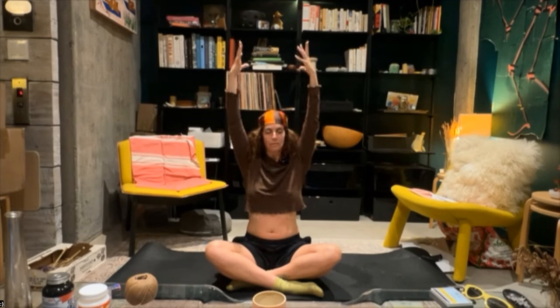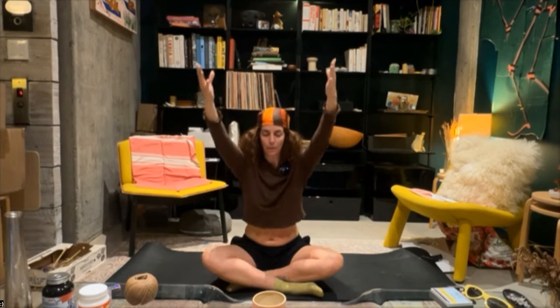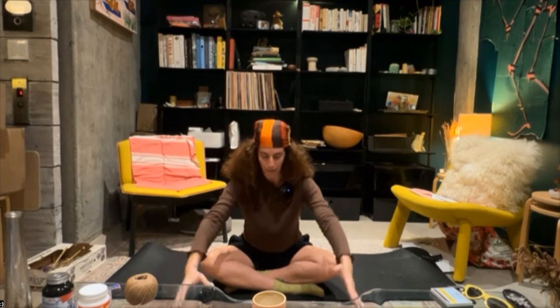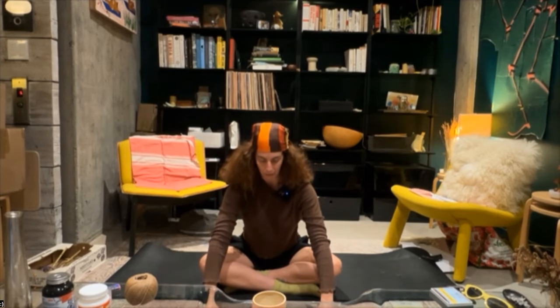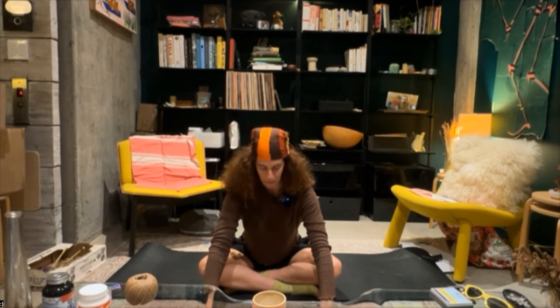Inhale. Exhale. This time we're going to fold over with a flat back. Fingertips come to the ground. We have a long spine from the top of the head to the tailbone. The torso is in a diagonal. We do not need to be low to the ground. Shoulders away from the ears, arms are engaged. We're pressing through those fingertips.